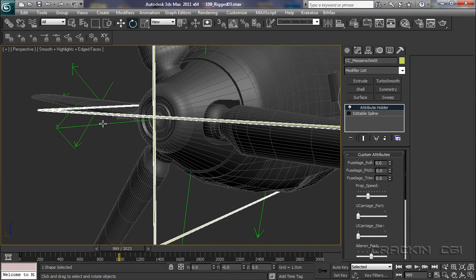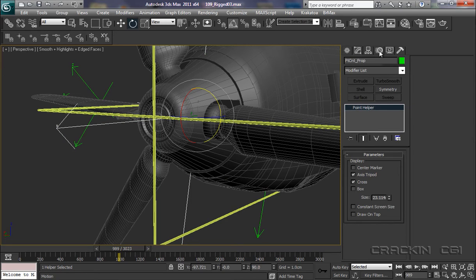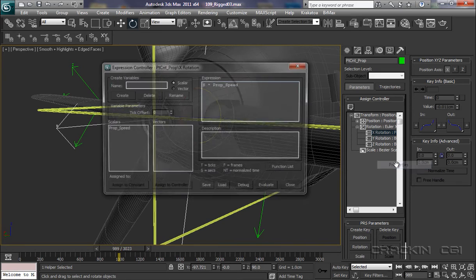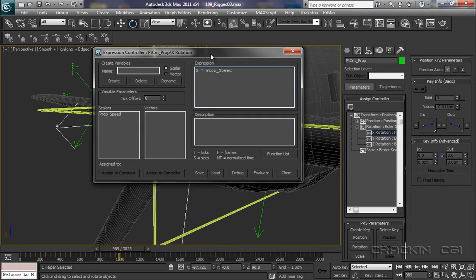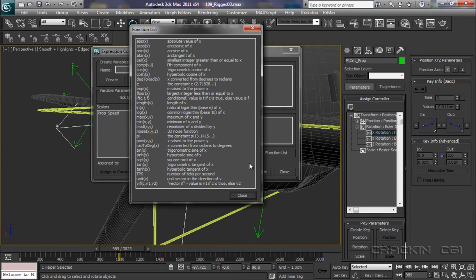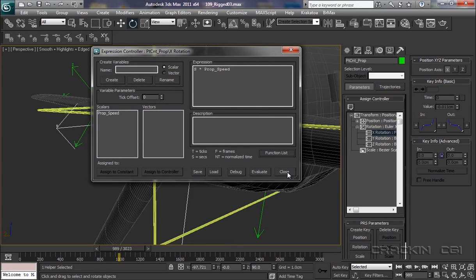Incidentally, let me just select this again and pop into our motion and look at properties again. Now, it is a very useful little tool, this, something to become familiar with, and if you did want to know what functions are available, then pop in here, have a look at the functions list, and there you go, absolute value of x, etc. Brings back memories, does all this, from many years ago. Okay, well, there you go, you can work on that till your heart's content.